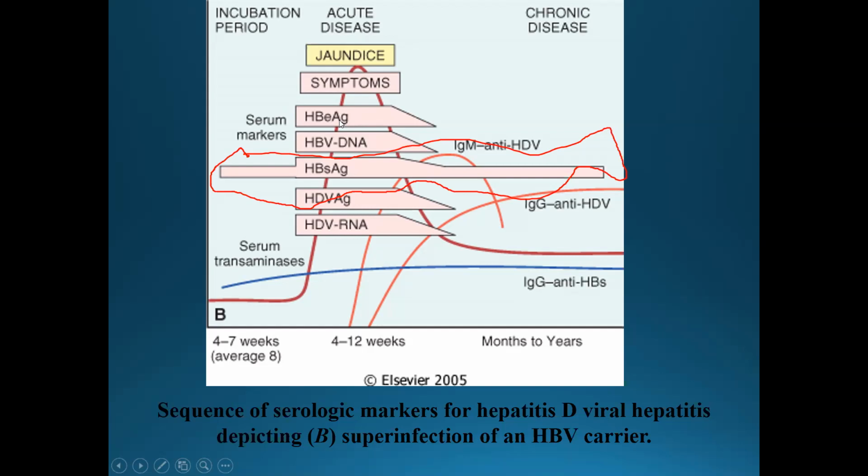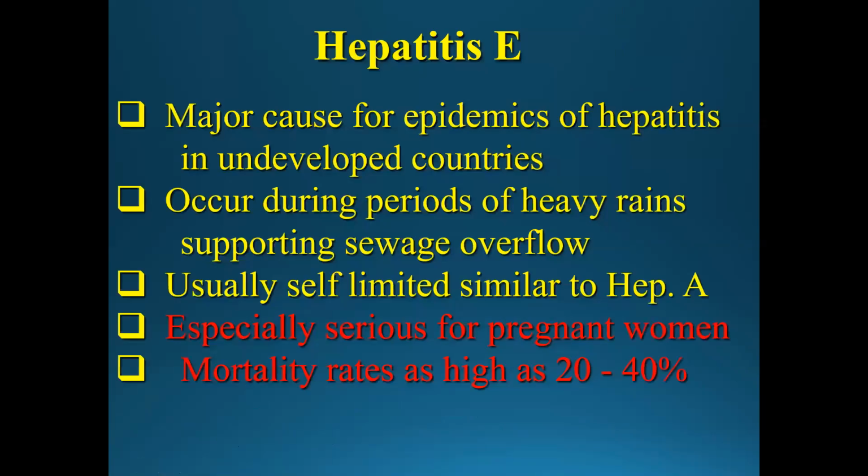And then on top of it comes the hepatitis delta antigen. So in this case, you will find a lingering of the RNA of the hepatitis delta that is going to tell you that you do have a chronic infection with the delta antigen right here. All right, so this is hepatitis D.